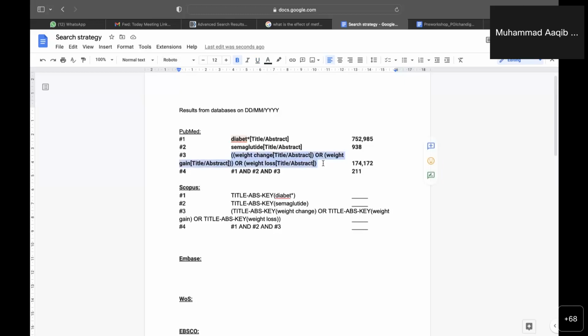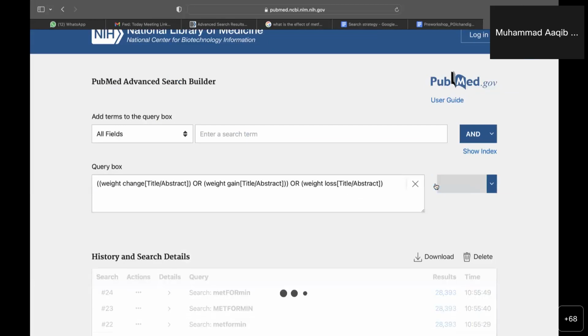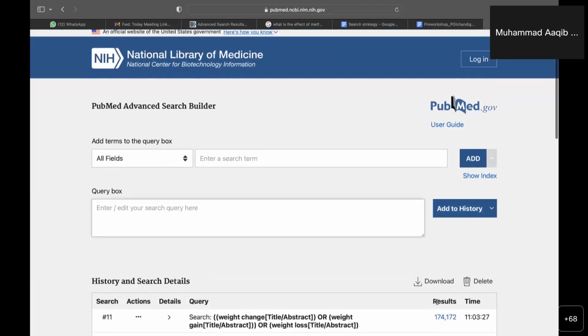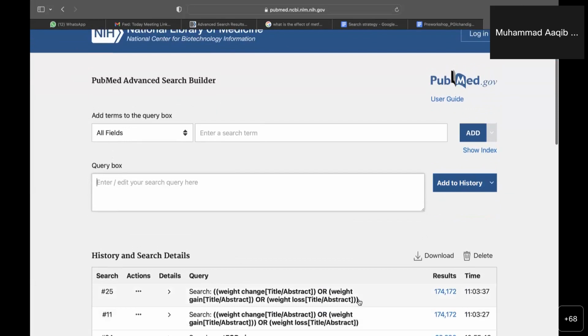If we search like this, we're getting 174,172. Now, if we instead move this bracket to the end, we are still getting the same number of results in spite of the change of the location of the bracket.